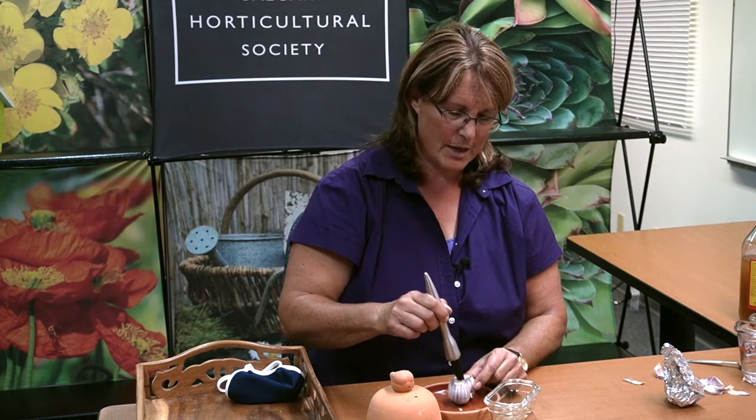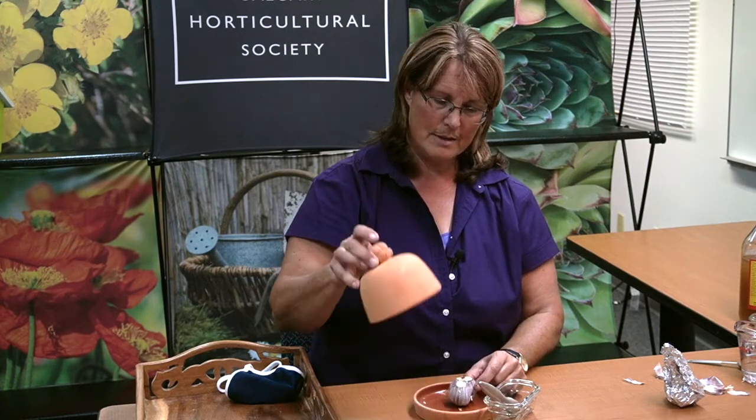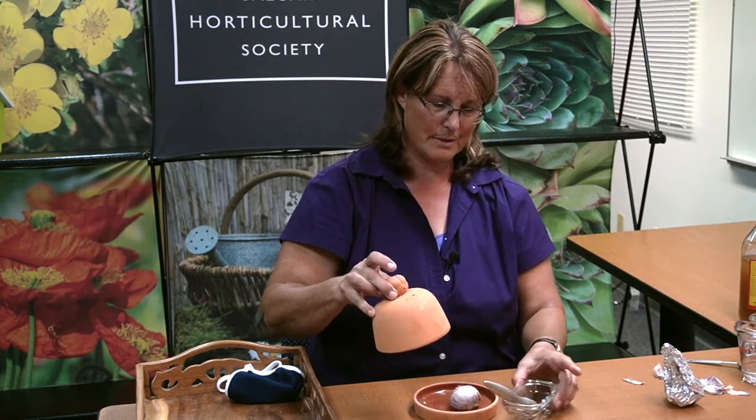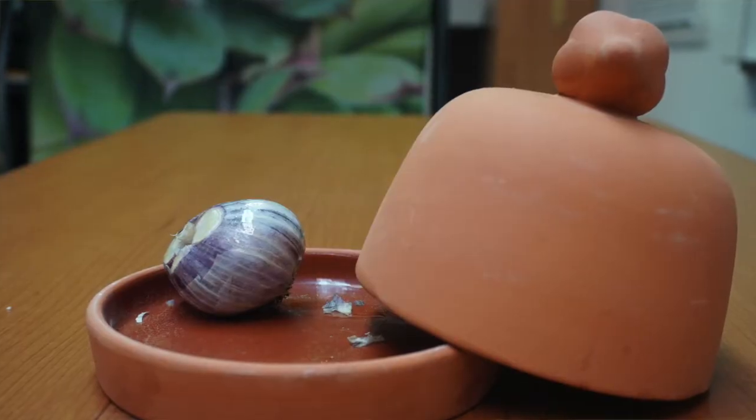So you've decided which way you want to do it. We have our snipped off heads and we take a little bit of olive oil, and you want to make sure that you liberally cover all the heads, and you can even dribble it down in between the individual cloves. So you just want to make sure that each head is well oiled. And then you just sit it as upright as possible. This one doesn't really want to sit upright. And then I put my lid on.